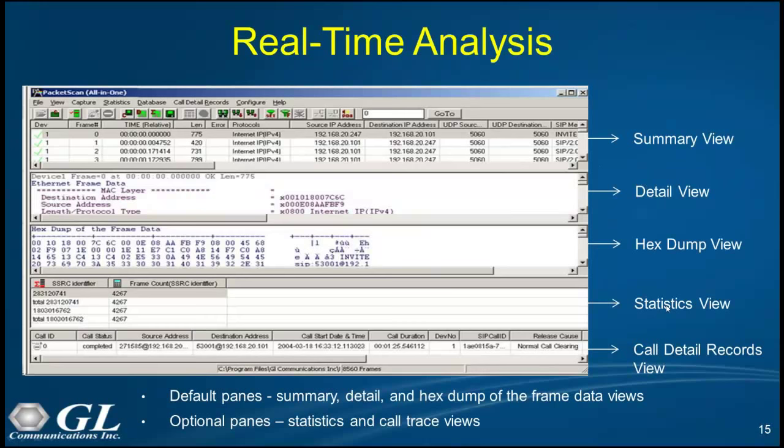Okay, and then as shown on this screen now, we have the summary view, so you can see the individual packet details. We also have an initial feature where you can set up filters to go into specific parts of the protocols and see the frame counts and the statistics of the actual data. And we can do a call detail record view, so you can click on a particular call and then see the messaging that is involved with that particular call.